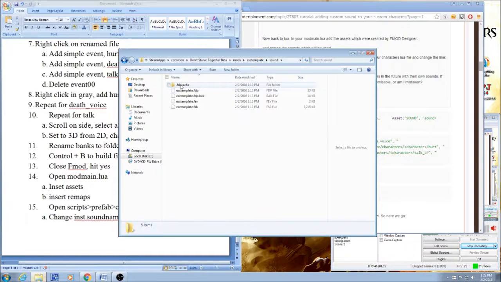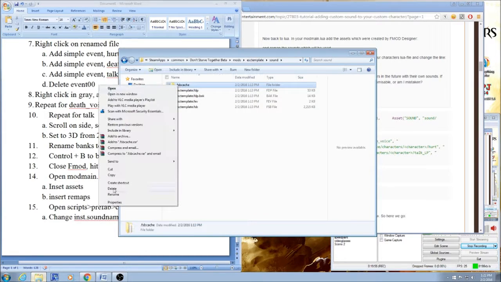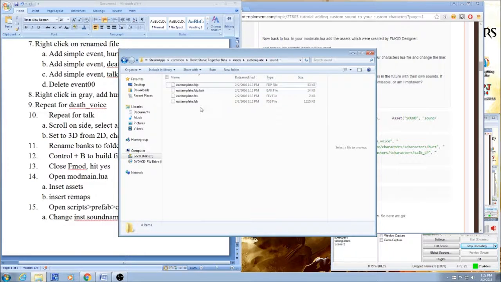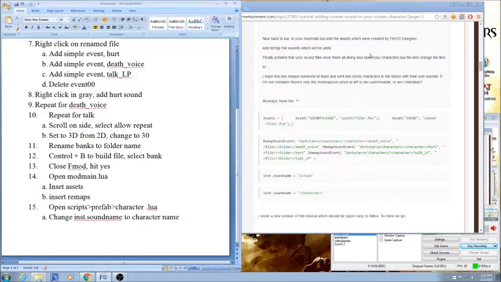You don't need this folder. The workshop doesn't like it. If you try to upload it with this, it won't work. You don't need it, just delete it. Delete. Okay. And you should be good.